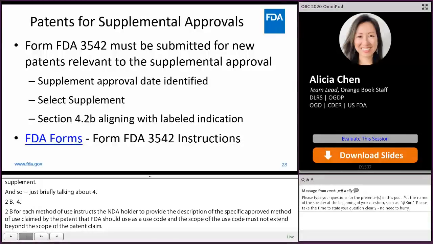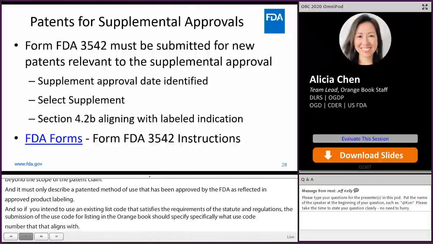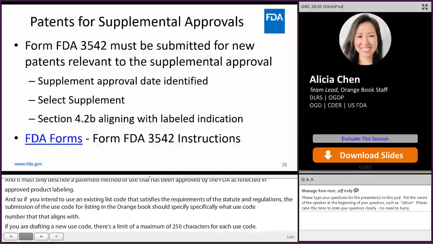And so if you intend to use an existing use code that satisfies the requirements of the statute and regulations, then the submission of the use code for listing in the Orange Book should specify what use code number it aligns with. And then if you're drafting a new use code, there's a limit of a maximum of 250 characters for each use code. Of note, please don't use special characters. And I mentioned the Form FDA 3542 supplement already.